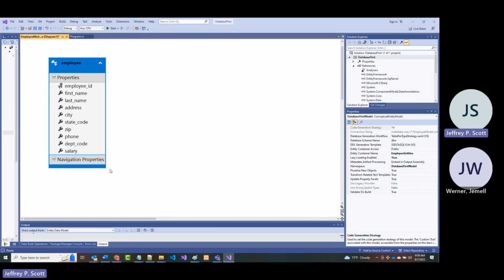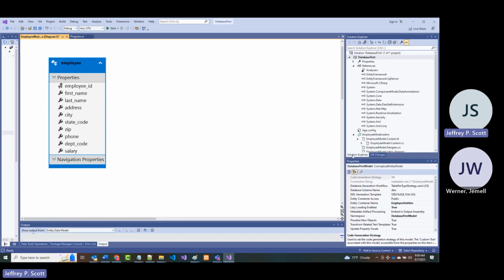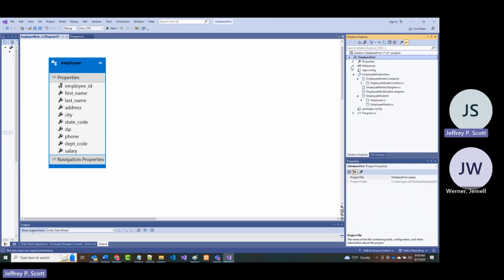All right. Now, some magic has happened. Even though you don't know this, some magic has happened. This file that we just created, we've actually got a whole new thing in here.